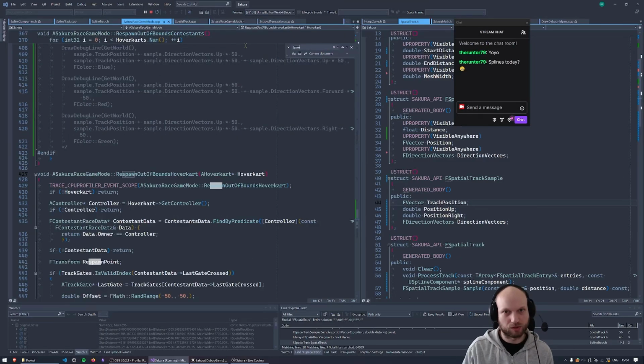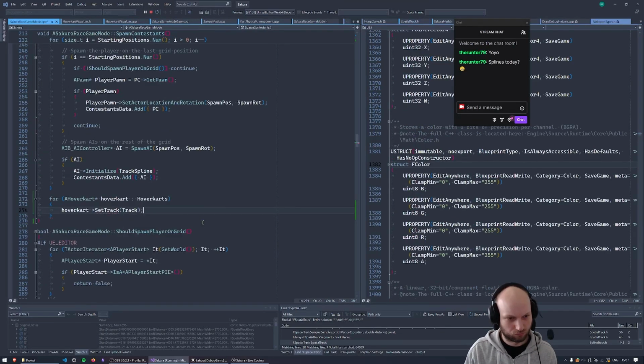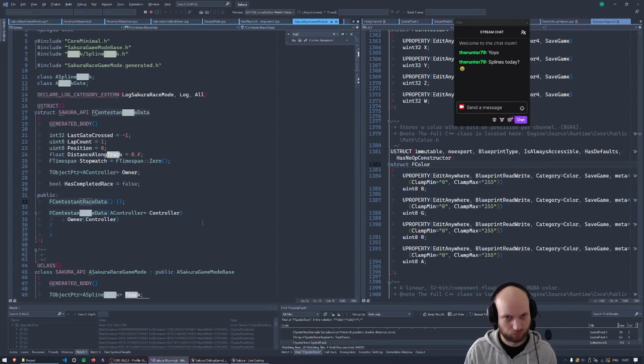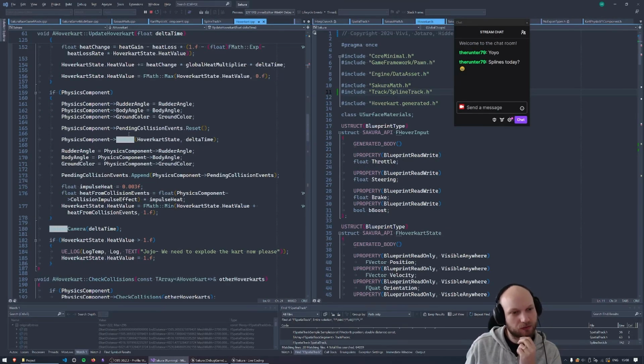So when we spawn contestants, guess who needs to know about this: the physics component and the camera. The camera may need special behavior, knowing what way is forward, especially at lower speeds. Right now it doesn't really know what to do. So at lower speeds it may opt into aligning itself with the track normal, track tangent.